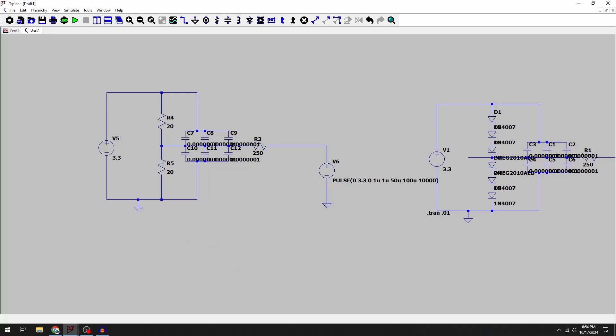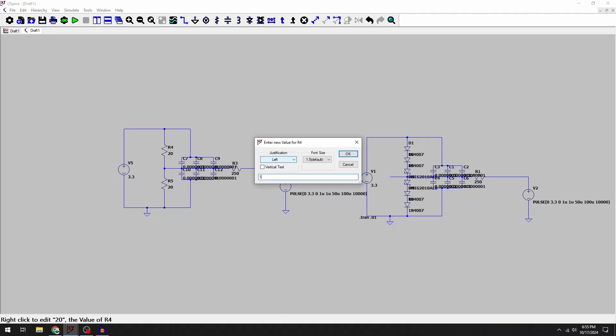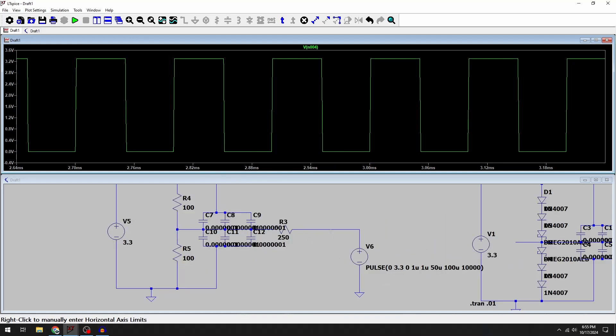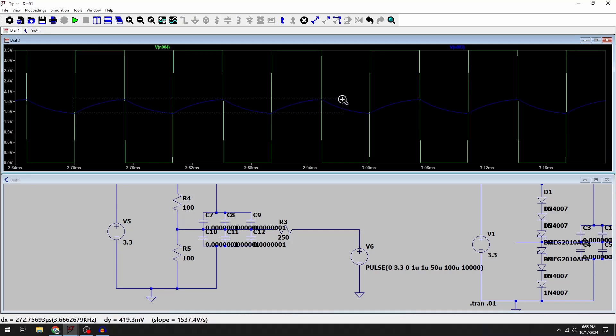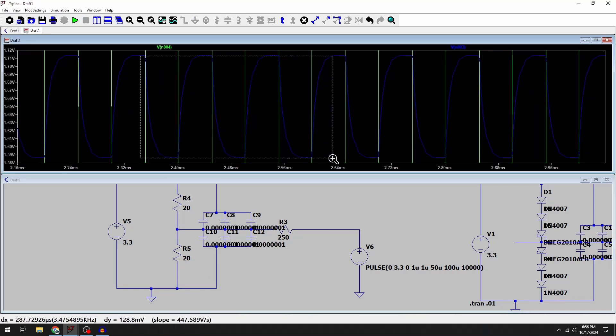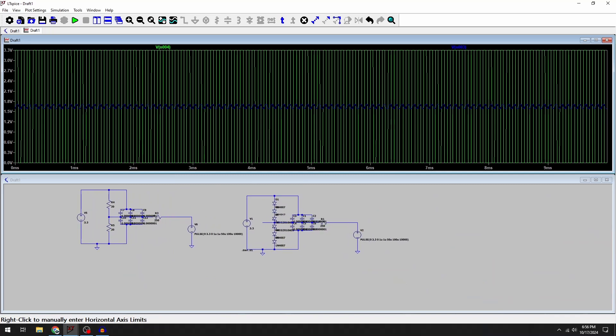Here is our circuit simulation testing the resistor divider solution and the diode solution. The diode solution is what I have on my board now, but I want a better solution. The square wave provides the load — this represents the circuit being probed and puts strain on Vref to hold at 1.65 volts. Probing the other side of the resistor divider we see about 419 millivolt fluctuation, which isn't good enough. Even decreasing the resistor divider to drive more current only gets us down to about 128 millivolts, which still isn't what I'm looking for.